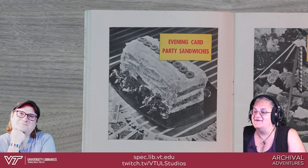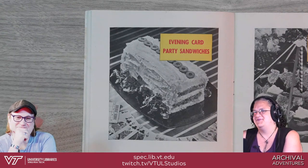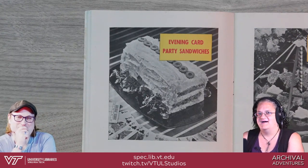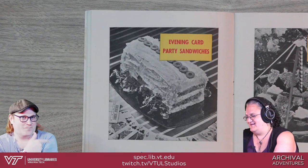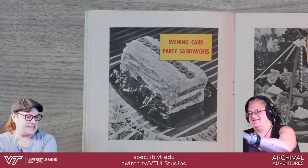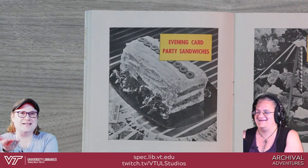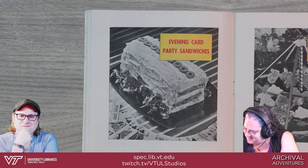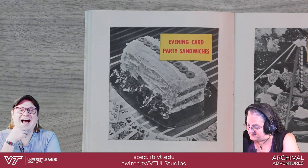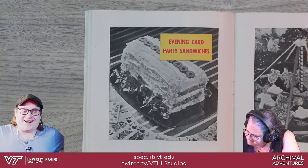So this does in fact look like a store-bought layer cake that someone laid Fruit Loops onto. A few observations about this frosted sandwich. One, it is not a single loaf of bread. It is 3 pieces of bread put together and then stacked. I was very surprised to find that out. I thought it was a single loaf that they had sliced. Normally, that's what we would expect. Second of all, elegant is beautiful. It looks like a shoggoth on a platter.